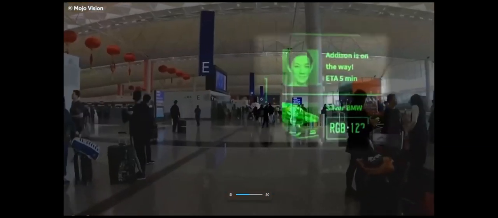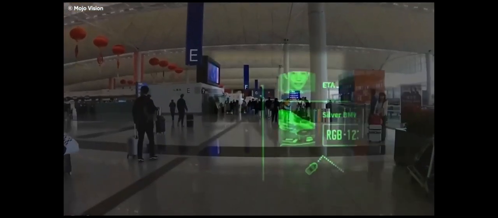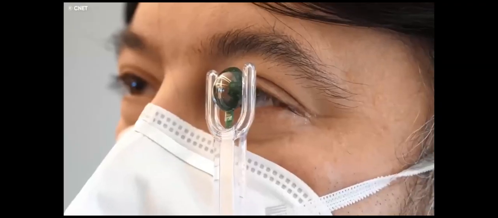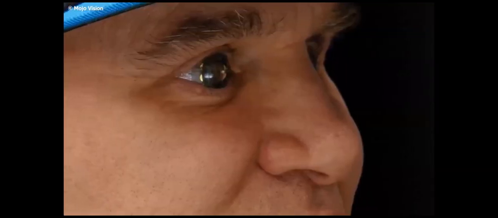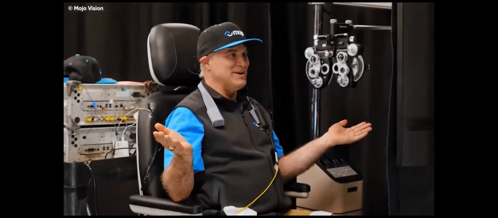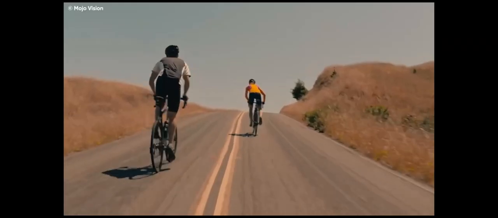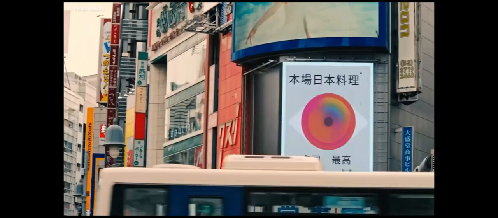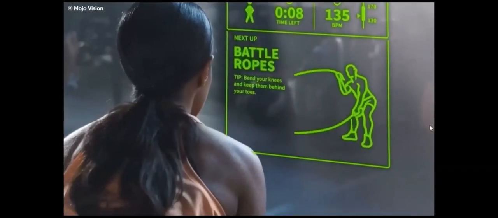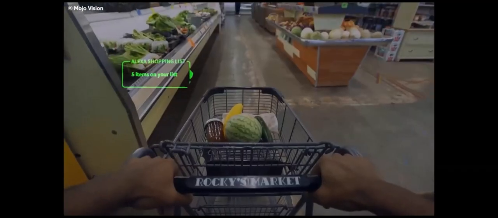The company has also developed a solution that allows you to click on an icon by concentrating on it and turn it off by looking away or blinking. The lens is discreet and does not change your appearance, making it perfect for professional and social situations. The Mojo Vision contact lens is even connected to the internet, which means you can get instant access to information based on your surroundings.